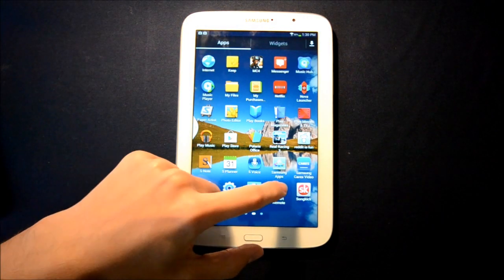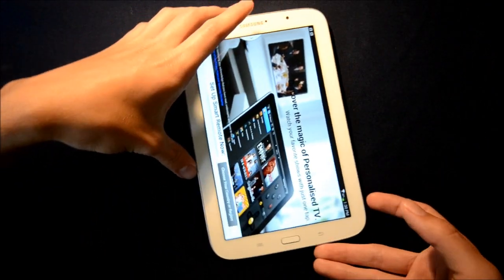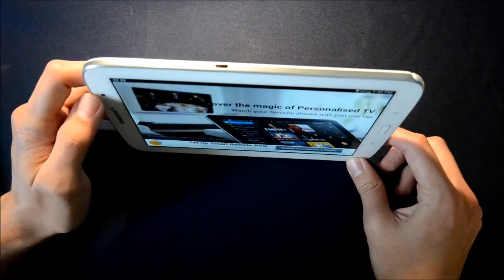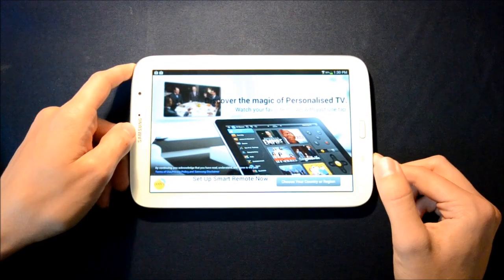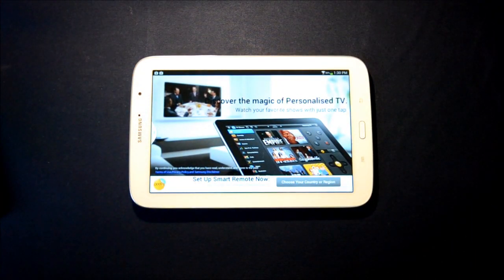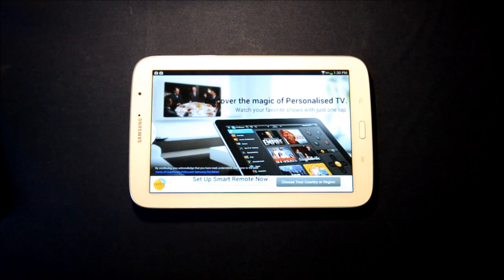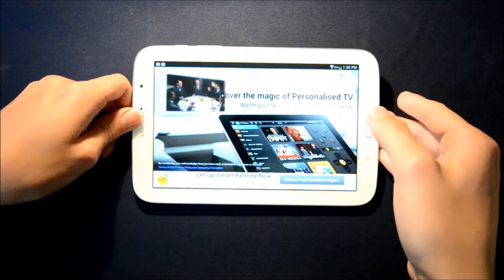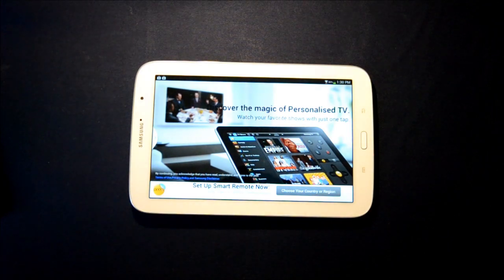Then there's, of course, Smart Remote by Peel. It allows you to use this tablet as an IR blaster. I haven't set it up because I only have one non-Samsung TV in this house, and unfortunately the Peel app does not support it for whatever reason. It is a very strange model, let's put it at that, but I know that the Peel remote actually does work for a lot of people. The IR blaster is right here, and it's awesome. You can basically control your TV from your tablet without ever putting your tablet down and grabbing the remote. It's an awesome addition, and I know a lot of people have said they like it, even though it's a bit of a useless feature to many.